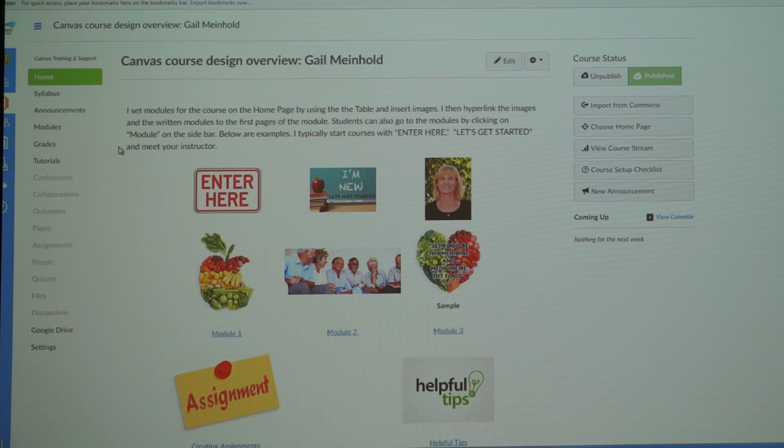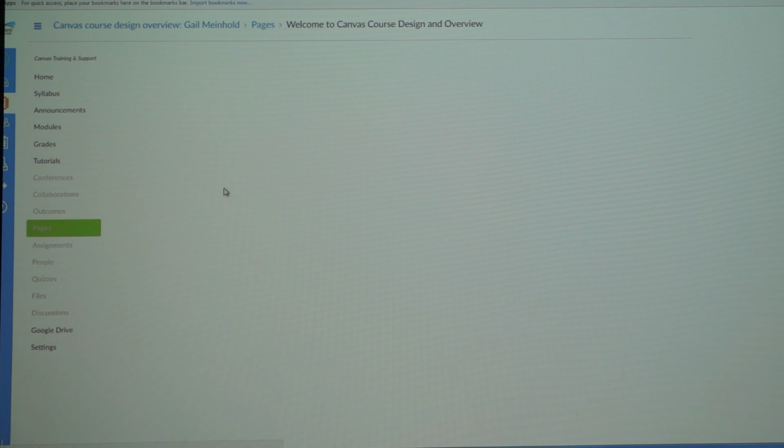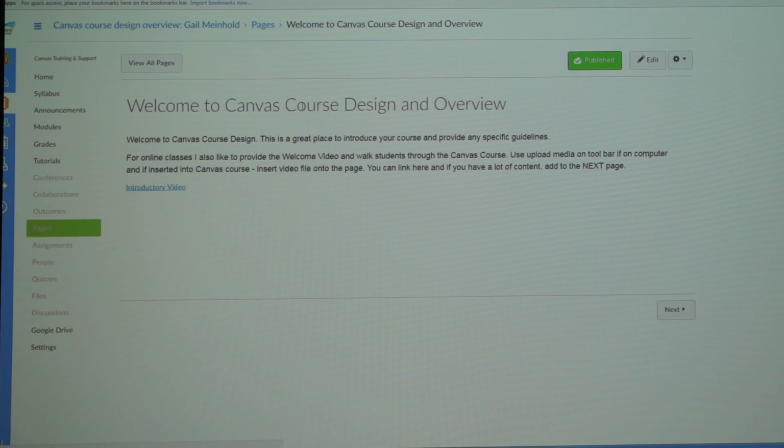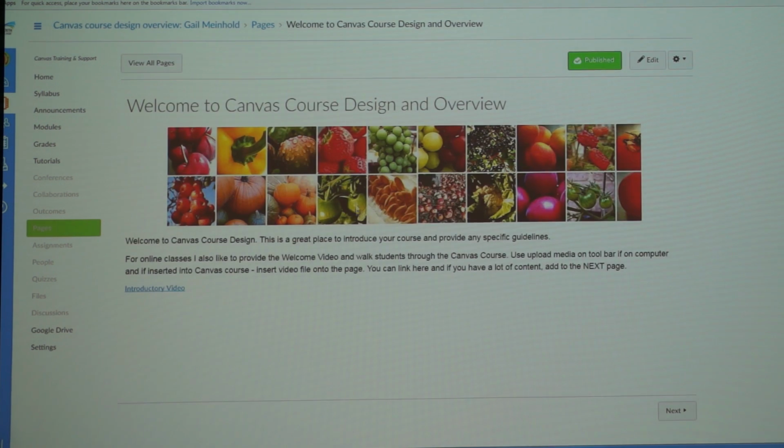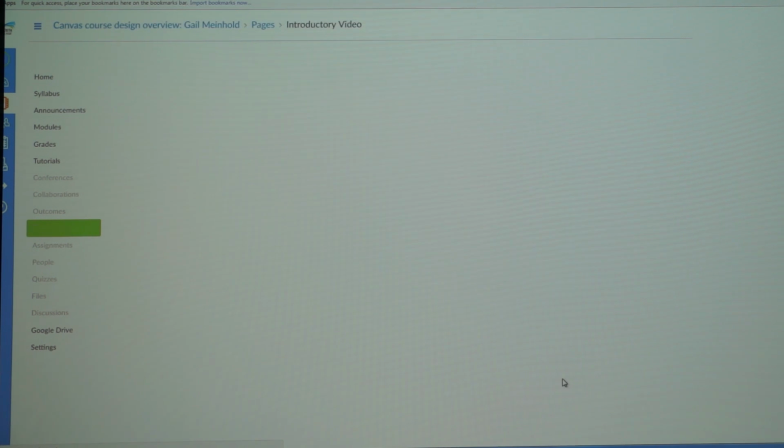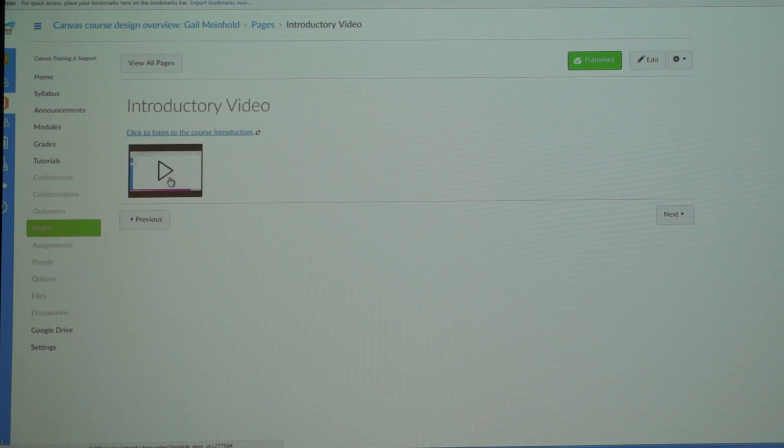As a recap, I can just show you a couple things in terms of entering here: you can easily either have a link to any of your videos that you want to show, hyperlink it, or, just to show you the next page, you can easily embed the video itself.